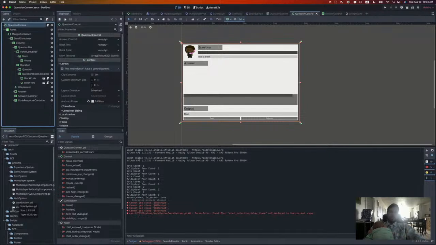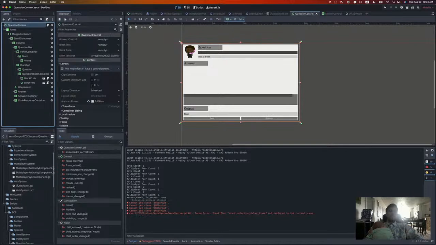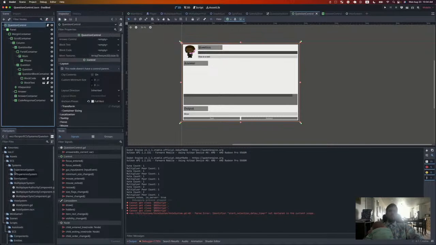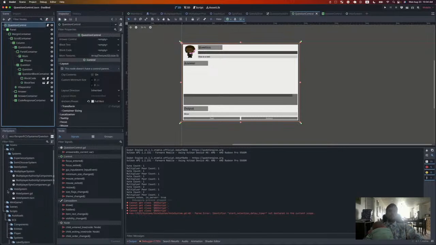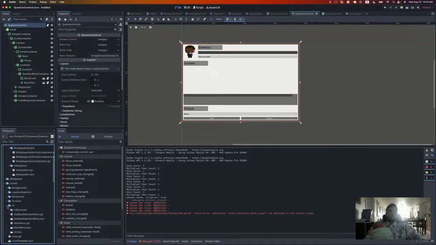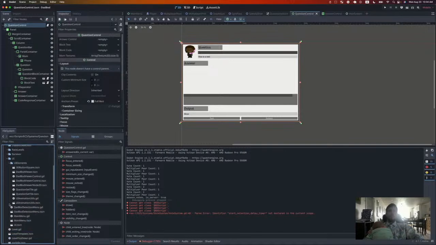Counts down from the time that we give it in seconds, I'm going to say. So let's see. We got our systems, we got our vote system, so scenes, UI, UI elements.